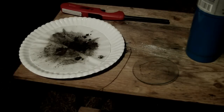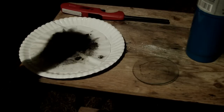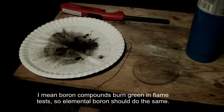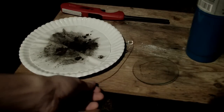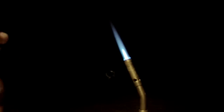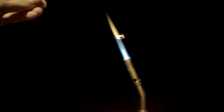Now I'm going to test to make sure this is boron using an inoculating loop of nichrome wire. I'm going to dip it into the boron and hold it in the flame of my propane torch. Boron compounds are generally colored green, so if this is boron it should burn green. I'll first clean the wire by dipping it in hydrochloric acid. And that definitely has a green tint to it — there's some yellow from sodium contamination, and even a little sodium will totally discolor the flame. But there is very clearly a green tint: that is boron.